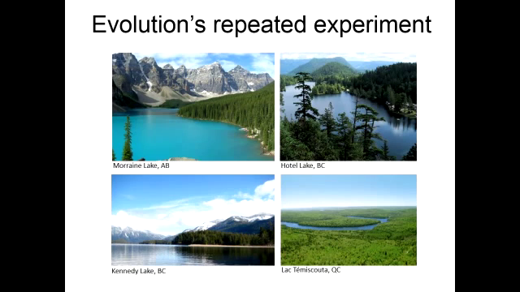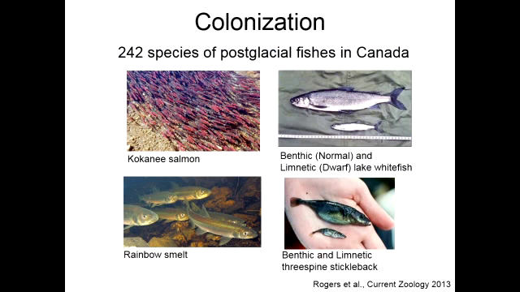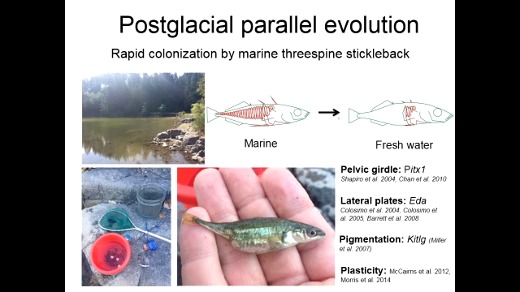And they were colonized. And in the context of fishes, we have approximately 242 freshwater species of fishes in Canada. And remarkably, in many of these environments, we've been able to witness very rapid evolution, very rapid adaptive divergence that has given rise to species pairs in a number of different species. Now, the species that I want to focus on today is the threespine stickleback.